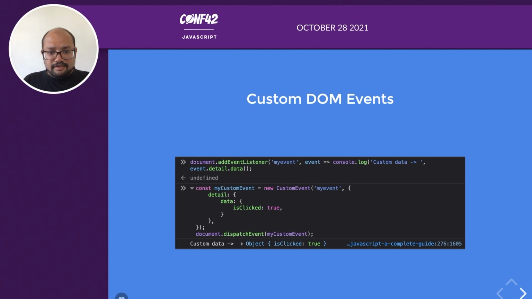You create a new custom event with your name, and you can pass whatever data is required. For example, I pass isClicked. When this custom event is ready, all you need to do is dispatch it. This dispatch will make it available to all the subscribers in the window. It has nothing to do with microfrontends, app shell, or anything. It is plain native JavaScript.